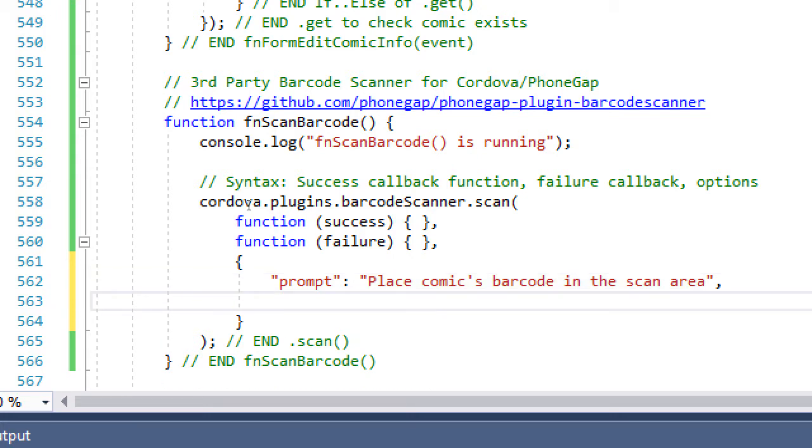Next option, so there's a comma there. We've got an option called resultDisplayDuration. This is how long do you want to show the barcode that was just scanned before taking us back to our app. So quotes, result, display, capital D, duration, capital D again, colon. This is a numeric value, milliseconds, say 1 second. Show what we just scanned for 1 second before putting it back into our app. Because we sort of leave our app for a moment to go to the camera, we're done with it, and we go back to our app. And of course, any sort of fraction here, even a quarter of a second or longer.